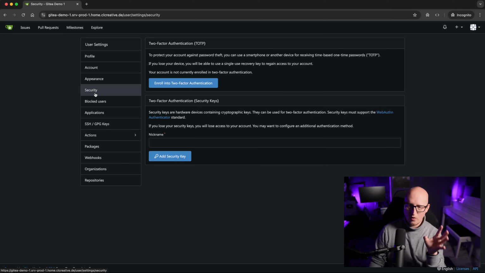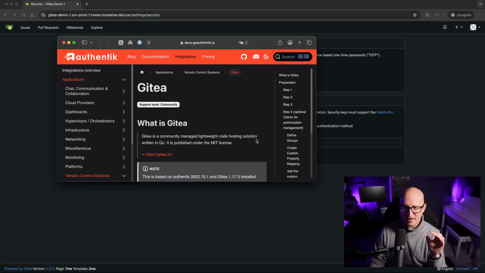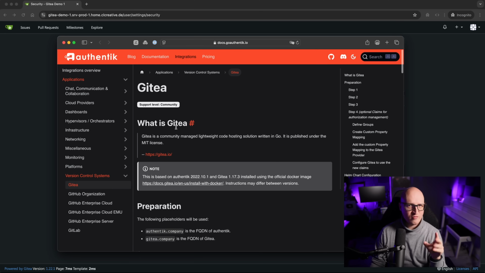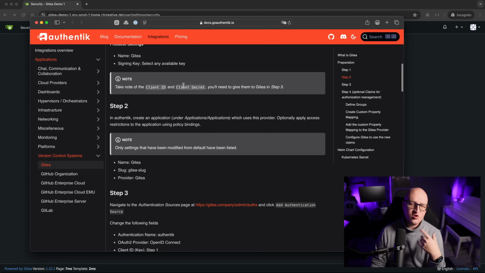Just want to show you one thing that is pretty important, the security settings. So here you can set up two-factor authentication with TOTP or security keys, so it has it built in. However, I'm also using on my production instance the Authentik provider, which is absolutely cool. So if you're not aware of this, Authentik is a free and open source IdP provider. I've also made a tutorial, a video about it, and with this you can enable single sign-on using the same user account credentials, two-factor authentication or passkeys to any supported application. And Gitea is also supported, so just follow this tutorial.